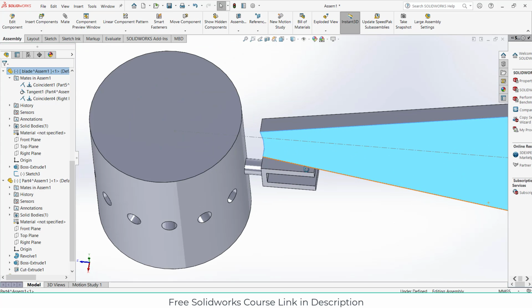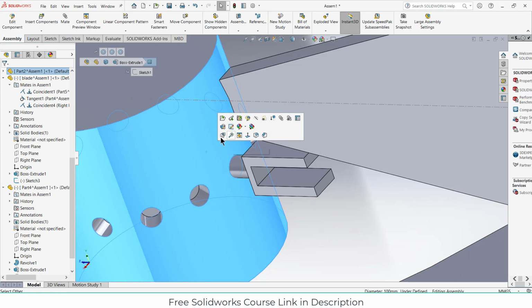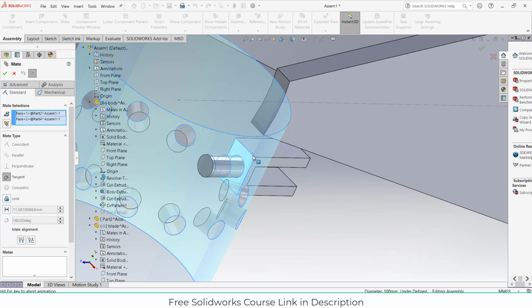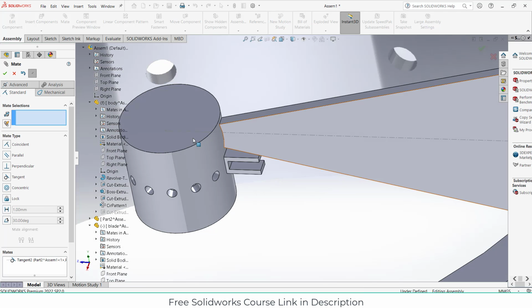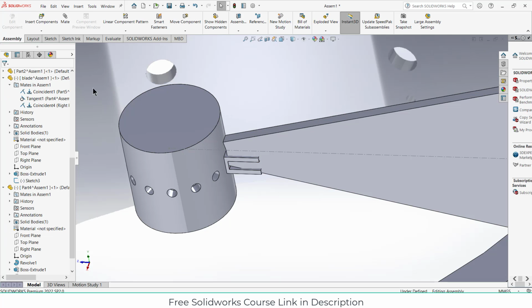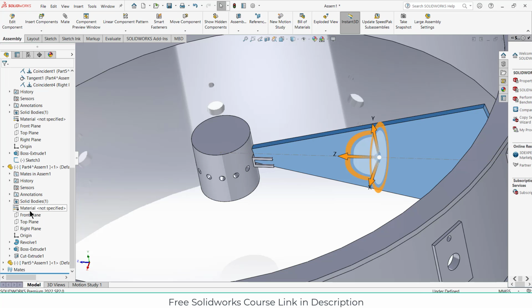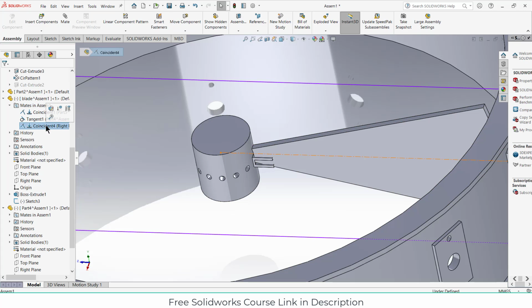Let's make some more changes. Select this face and this face, this face. Okay, okay, my bad. I think it's not working the way I want.